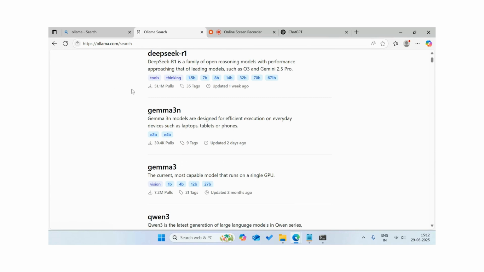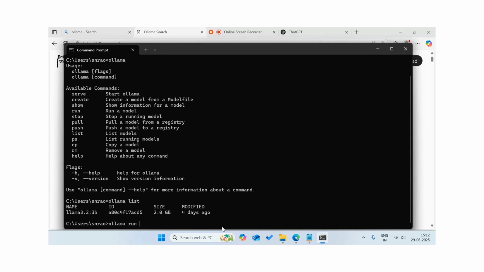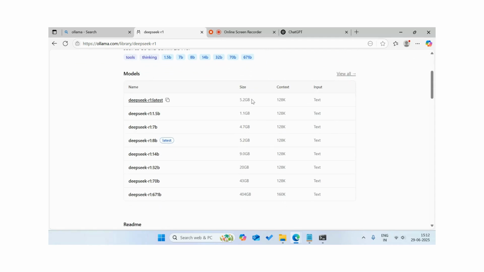Yeah, DeepSeek R1 might be better than this, which I'll be using in maybe version 2, if this works. Version 2 of my Valor AI. So you go into the command prompt, type ollama run and that model's name. So what you have to do is click here, and then you can see the sizes: 1.5 billion, 1.7 billion, 8 billion, 14 billion, 32 billion, 70 billion, 671 billion parameters. Whew, the list goes on forever.